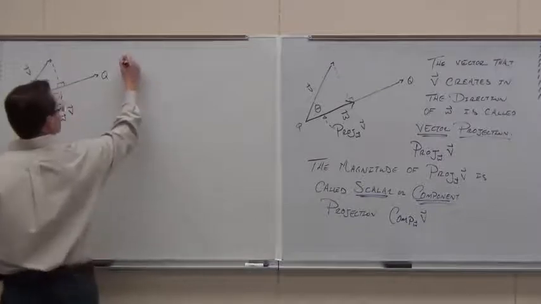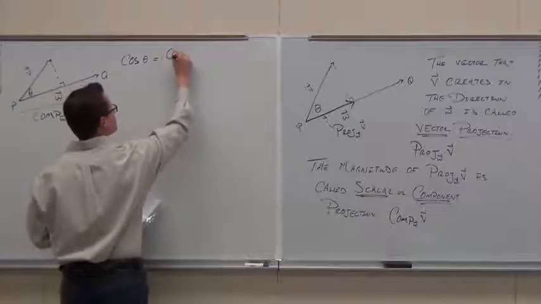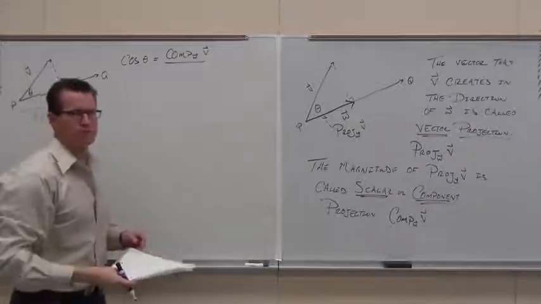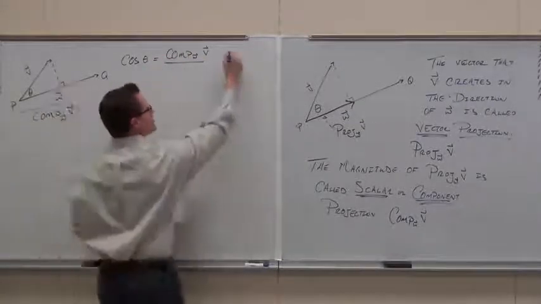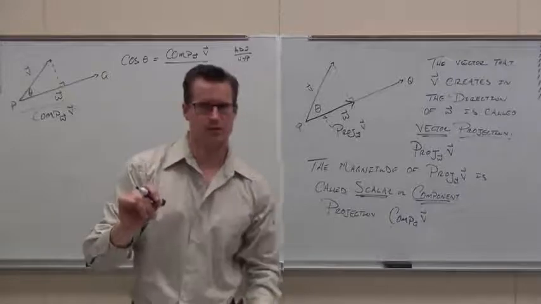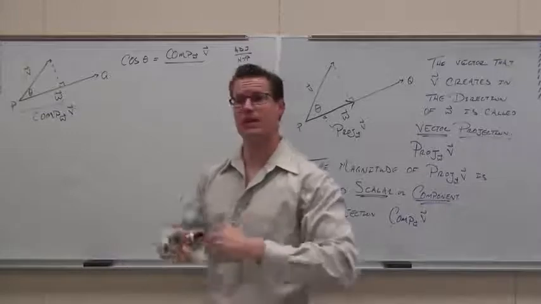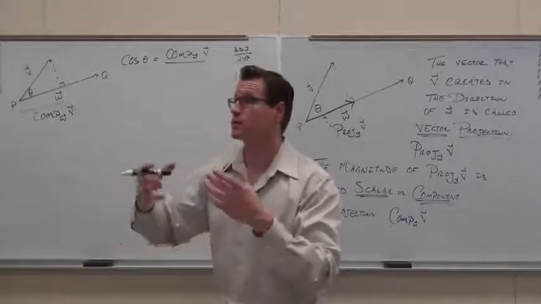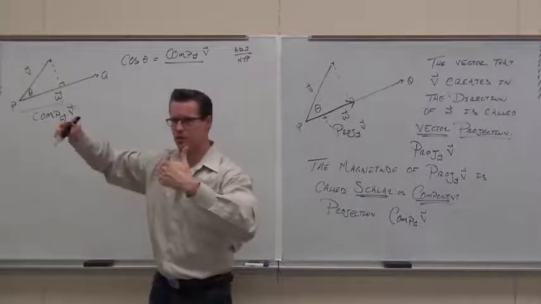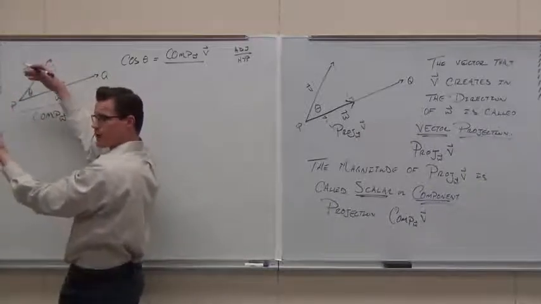Cosine. Cosine relates adjacent to hypotenuse. That's the adjacent. What's the hypotenuse? Be careful before you answer. Say it louder. The magnitude of V. Because the side relationships don't work with vectors, they work with numbers, with scalars. That's just the magnitude that's being pulled along W. This is not a scalar, but if I took the magnitude, it would give me the length of that, just like a right triangle wants us to have.